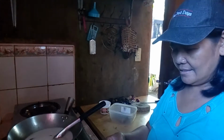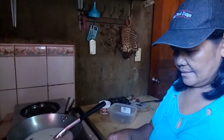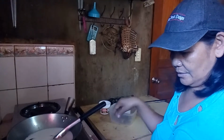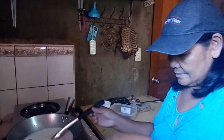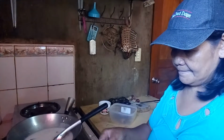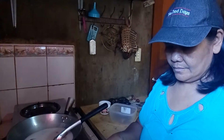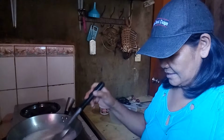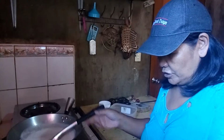Close it, baby. Close the door. Okay. Yes, the wind or the... what is this? The lights on my burner, on the burner. There's some for the malunggay leaves, that's why I have to check.